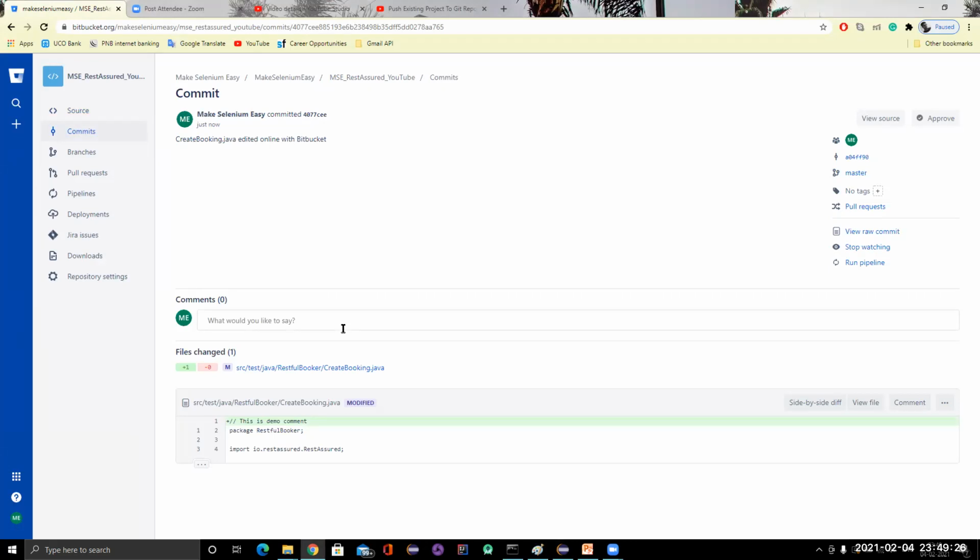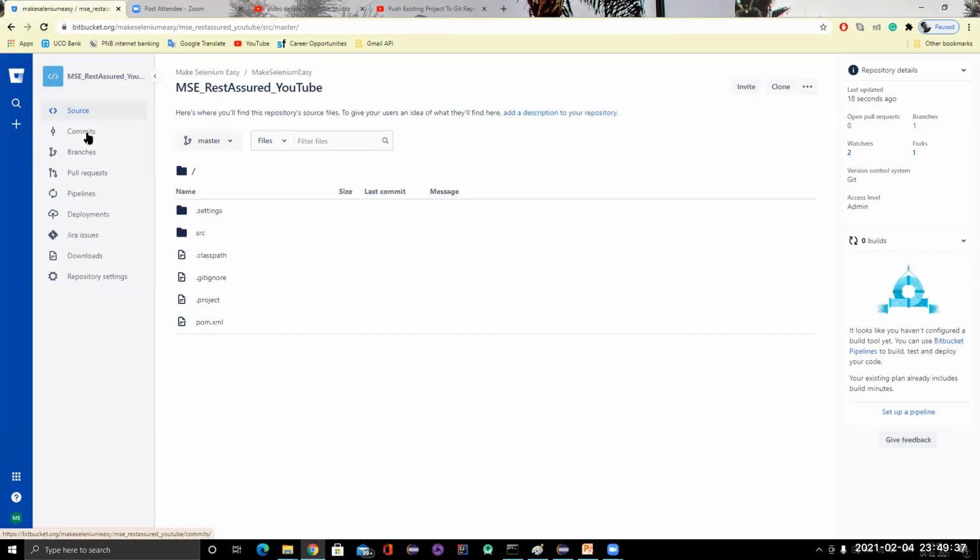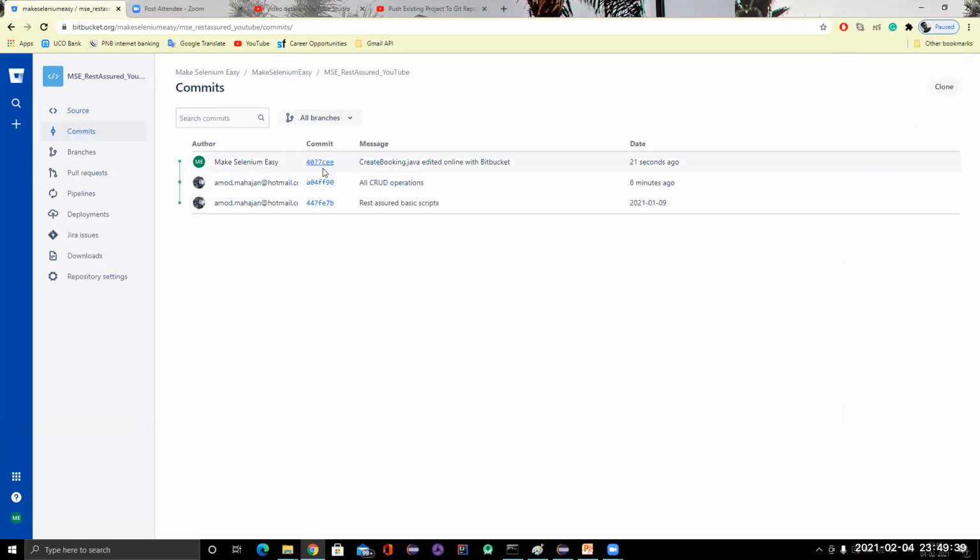This is just so you understand that Mukesh has changed something, and those changes are in your repo now. If you go to commits, you can see there are three commits.